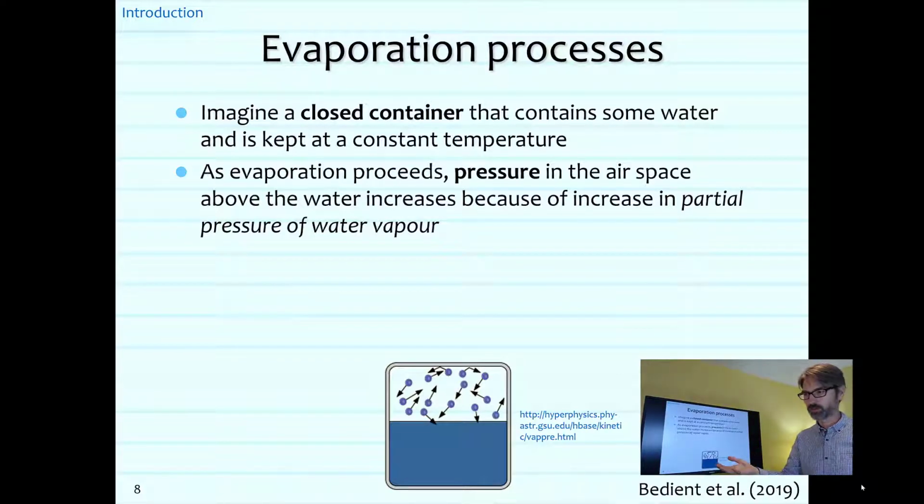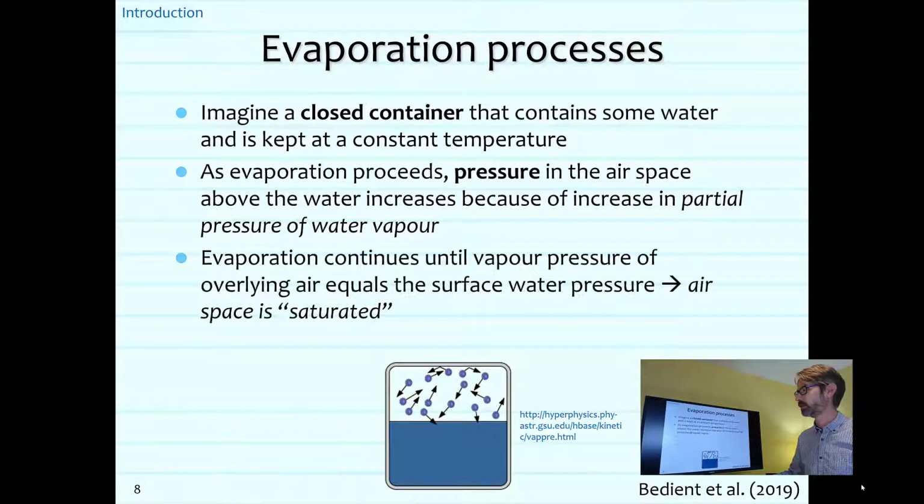It's just kept sitting on a desk as it is. As evaporation proceeds, let's imagine that the air initially is kind of dry when we put the lid on the container. The pressure in the airspace above the water increases because of an increase in the partial pressure of the water vapor. Okay, so it's not at a saturation level, and so it will continue to evaporate until it reaches that level.